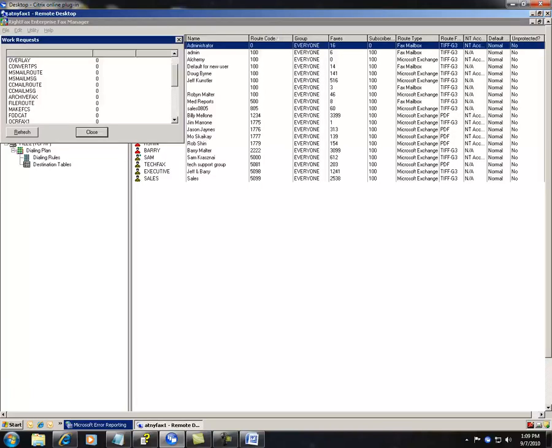The key is, if you hit refresh, you want to make sure these numbers are starting to work their way down, not just growing. What happens is, if these numbers are growing, it usually means something's not happening that should happen. An example: maybe your email gateway is down. So the work servers are throwing all these work requests in, and these numbers are growing, but there's no email gateway to send the fax or the notification. So this is great troubleshooting.